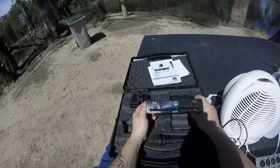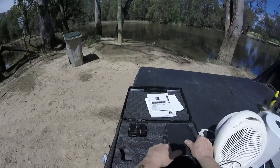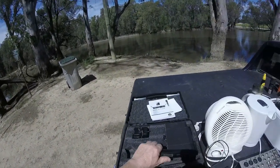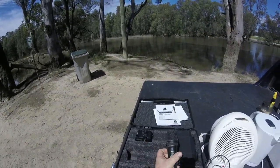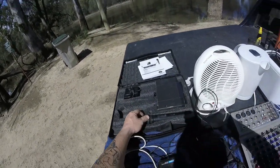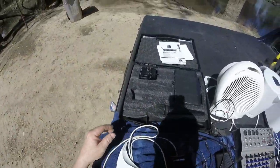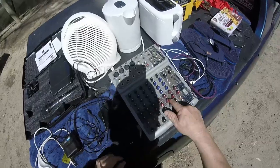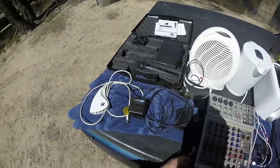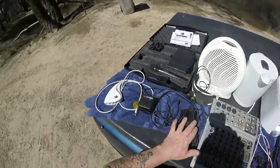So yeah, that's not too bad. It has got the mic there too, power supply that goes with that. It is missing the other transformer that goes on your body. I had a look through the book and yeah, it's missing that. You can see now that's what it is. This is what I was talking about, the transformer. No power supply. No power supply for that at all.